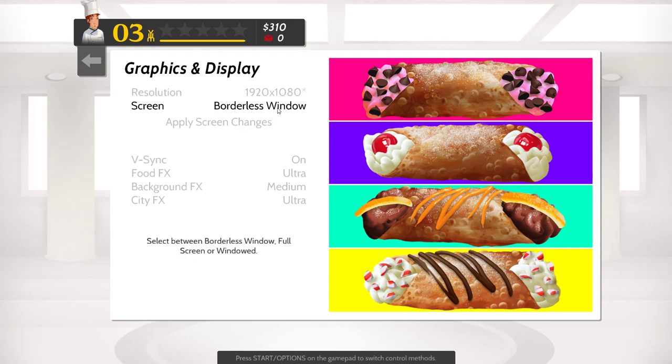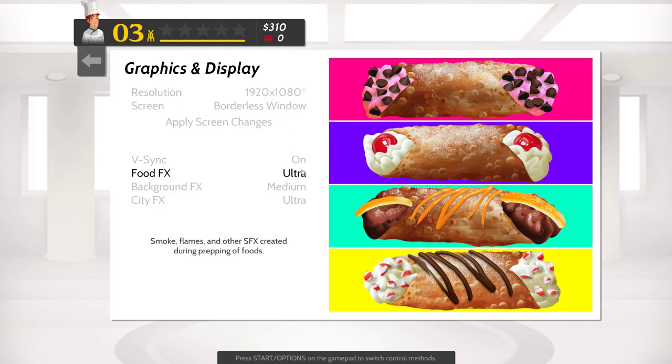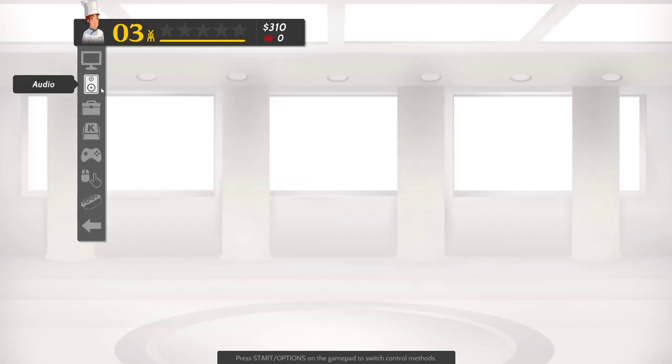Obviously you can change the screen type. I had it windowed, that's why I just kept it in borderless window. I just wanted to full screen it so it looked better on the recordings. You have VSync, blah blah blah. You have these background changes. I kept background FX on medium because that's what it was on when I started it. It runs fine, so I don't know if I really need to change that.